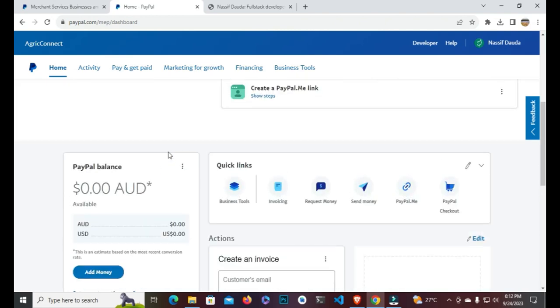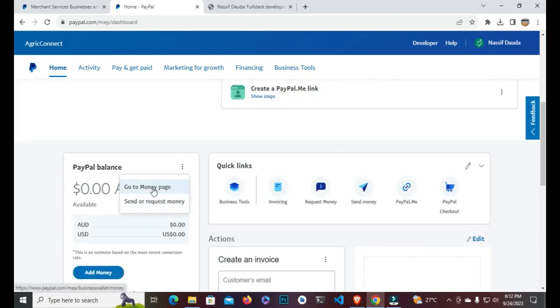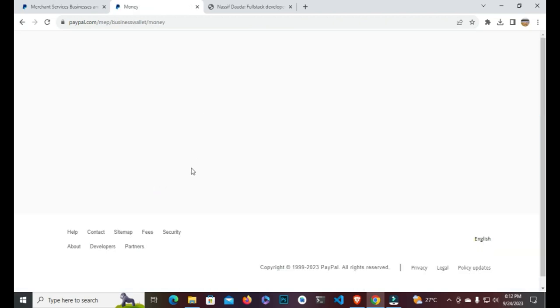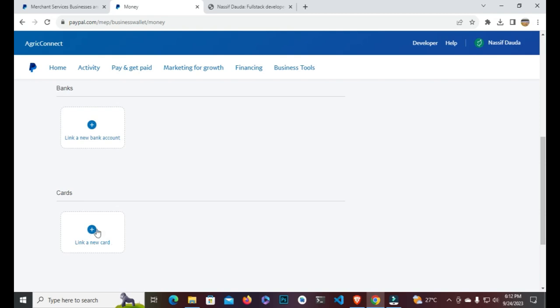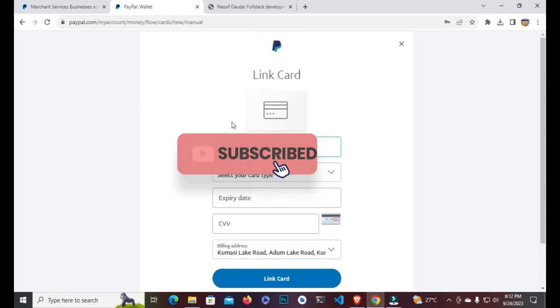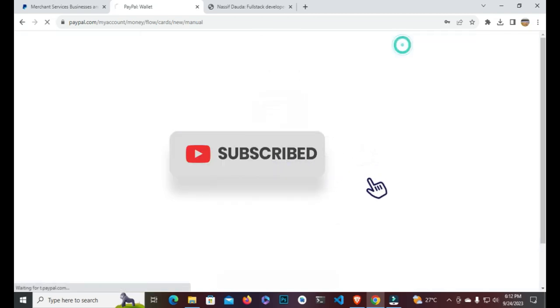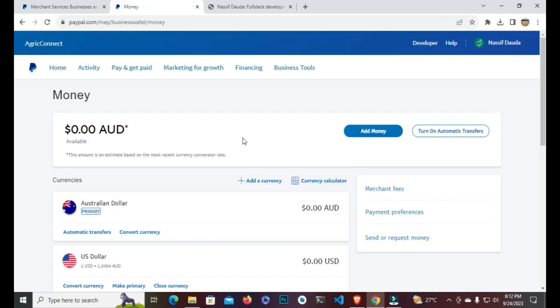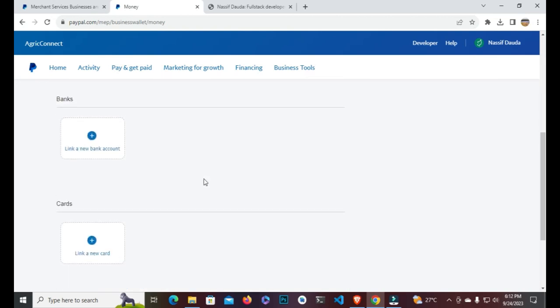So the best thing for you to do is to go to the money page and then input your credit card. When you come here, there's a card option, and then you click here, and you have the option of entering your credit card details, and then you link it to your PayPal account. So with this you can make purchases on eBay and other online e-commerce platforms.